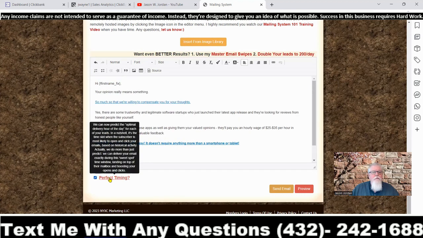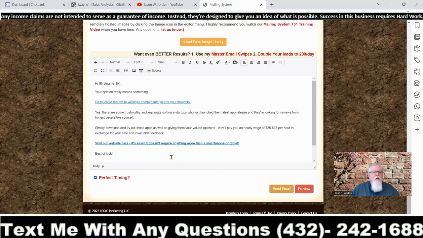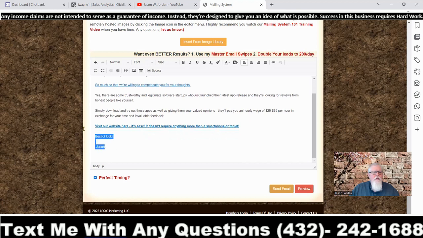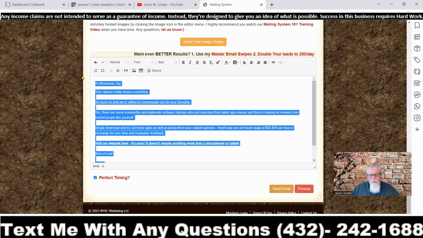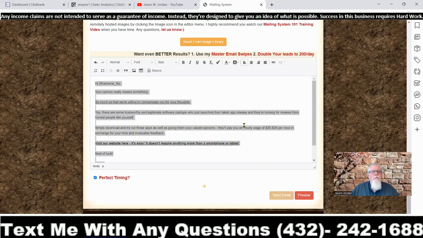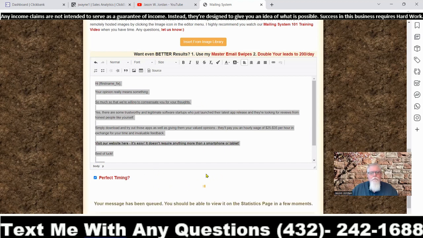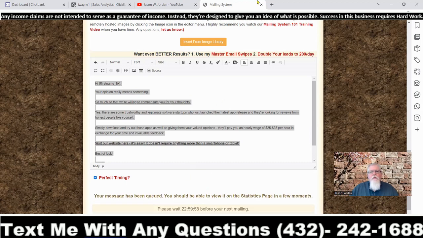So there you can see, through predicting and tracking, they can figure out when your people are opening their emails, and they send them closer to that time, which guarantees you a better open rate. All right, you can read that there. We're ready to send this. So let's just go in here. We're going to Control C to copy this, and then we're going to send it. All right, that's sent.